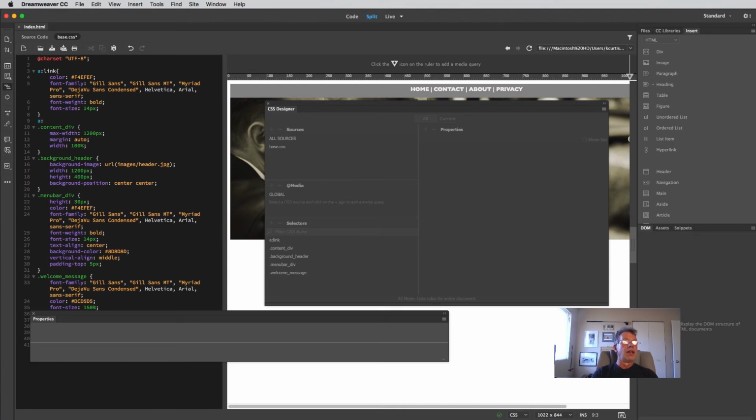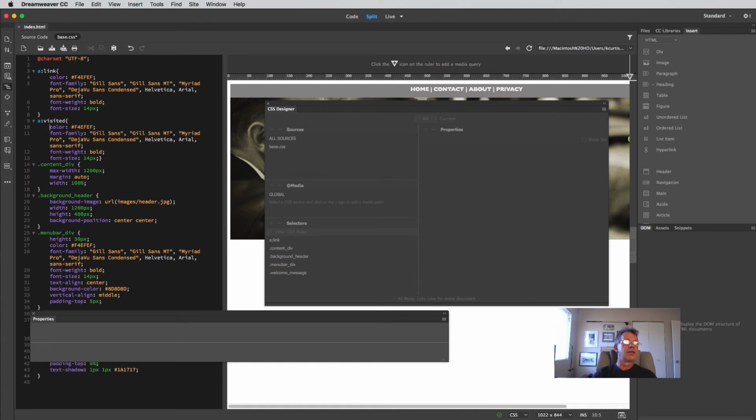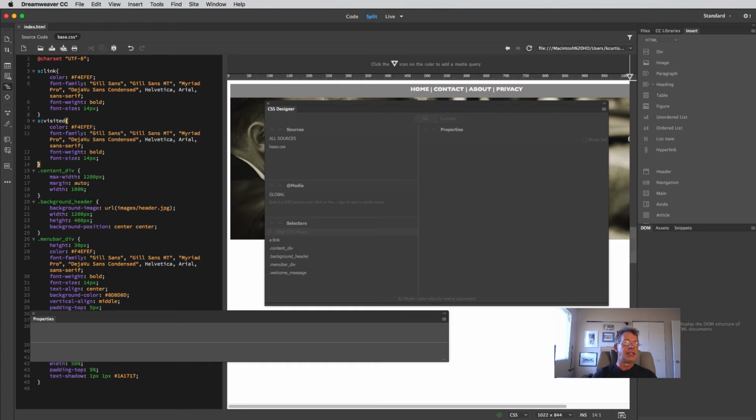Colon, visited, bracket, and I'm going to paste, Command V. Now just to make it a little bit cleaner, I will hit enter so everything's a little bit straightened out. You don't have to do this. It'll work no matter what.